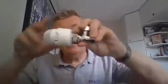And within EN215, one of the tests, in fact, is to try and break the head off by adding a big weight to it. So it's got to be a strong TRV to pass, to take that sort of abuse. You definitely want to look for, even on an entry-level TRV, the Keymark symbol.